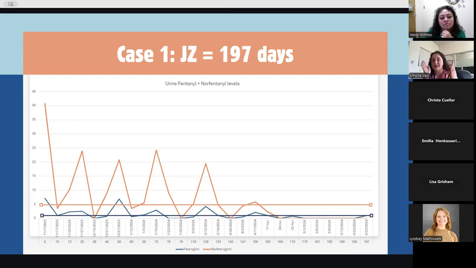Mom and dad were both using during pregnancy and then had the baby, really committed to recovery, got into recovery. Mom went to residential treatment with the baby. Dad went to separate residential treatment. And they both did well. Mom started testing negative pretty soon, reunified, moved into family maintenance and case closed pretty quickly. Dad had a much longer course and that was largely because of his urine testing.